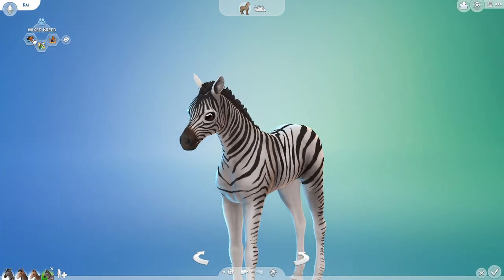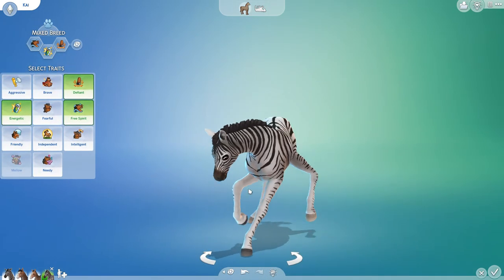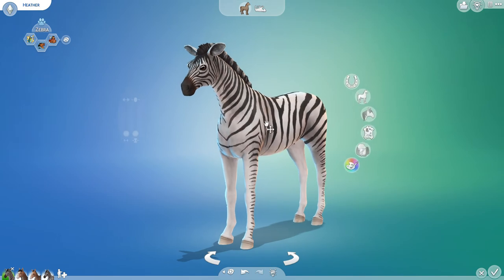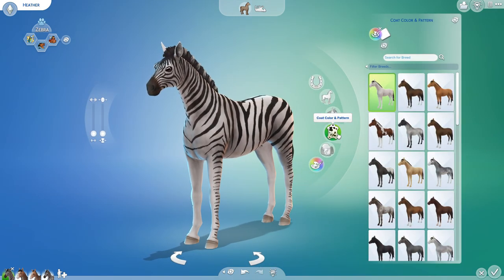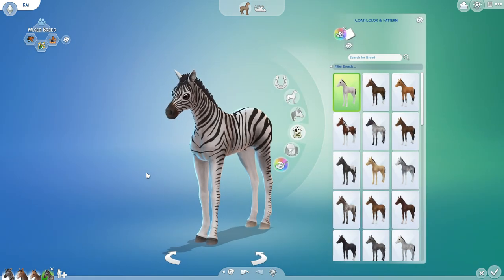All right, Kai, you're going to be a free spirit who's defiant as well, but you're going to be a little bit, oh wow, that's a lot of energy. I was going to say a little bit energetic, but you actually had a lot of energetic there. Let me double check. I could have sworn that the zebra actually had a different, oh, nope. All right. Well, you're all or nothing, huh? Okay. Well, here we go. Let me see what color you're going to be.